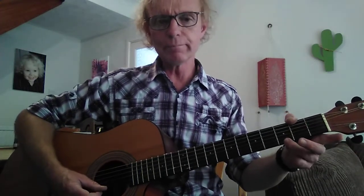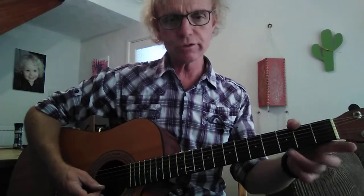Now the first two notes are quicker than all the others. Quick, quick, slow, slow, slow, slow, slow, slow, slow. So it would be what's called a minim, which is a half a beat, and then it's a crotchet. Minim, minim, crotchet, crotchet, crotchet, crotchet, crotchet, crotchet. And that's a long note, probably a semibreve. Okay, all right, so that goes over the top of.